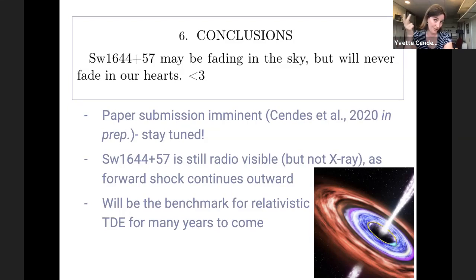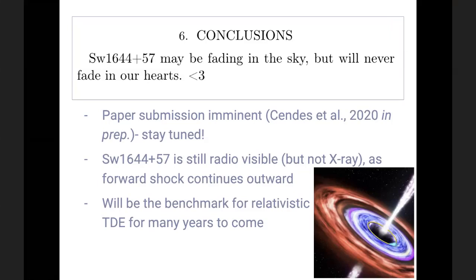We had 2 detections already of this object in VLASS, and you can actually calculate how many you should see. Of course, SKA is going to have much greater sensitivity. Even for something like the VLA Sky Survey, we concluded, based off the light curve and how this thing evolves, that you should have a handful in the Sky Survey. So something like SKA is going to be a factor of 10 more. So there will be at least a few dozen or something, I'd say.